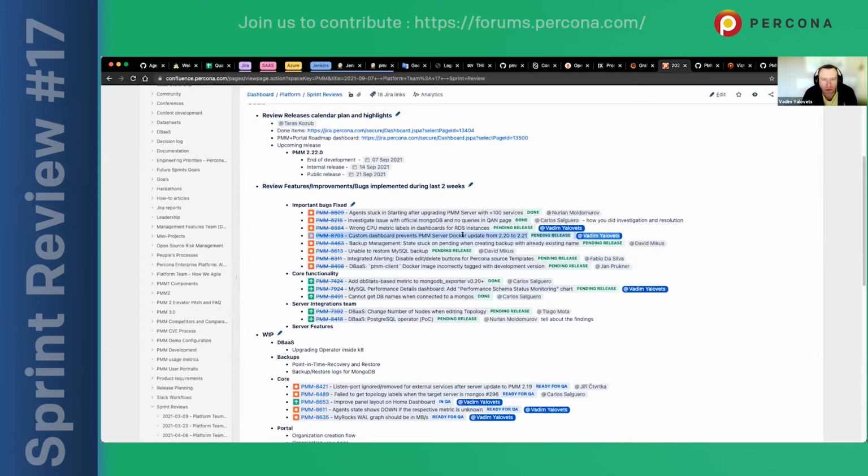For the next one, in our import dashboard script we did not consider situations where a dashboard could have custom tags, because a few releases ago we allowed saving custom dashboards.